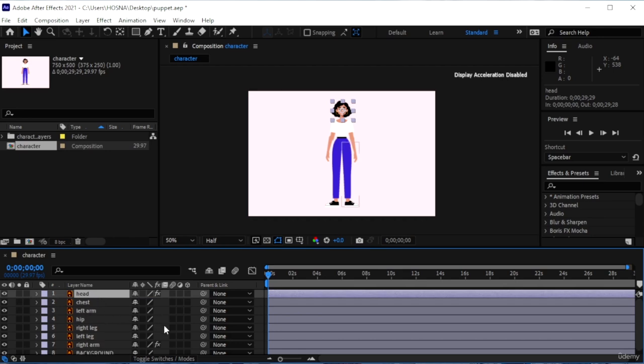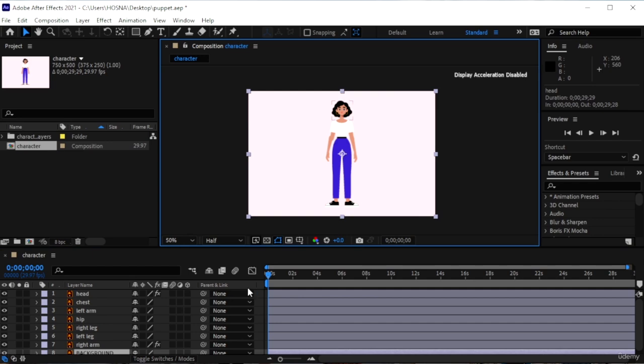Obviously each one is a lot more useful than what we saw here. In this lesson I just wanted to quickly show you guys the function of each of the puppet pin tools. In further lessons we're going to see how we can use those tools and the knowledge that we gained in this lesson to make movements such as maybe walking, talking, swimming, and just any other random movements that you may want your puppets to do. And we're also going to see how we can prepare a project like so, separate the layers, put them into groups using Photoshop. That's what I like to use.